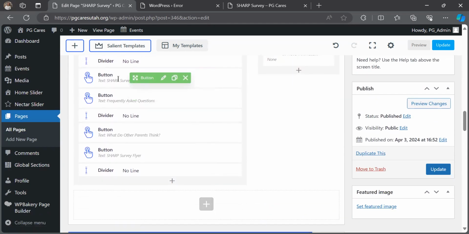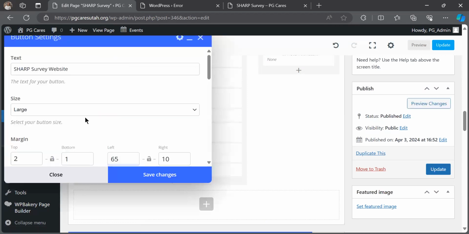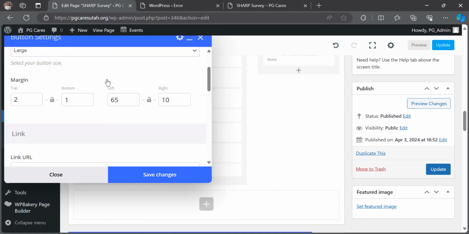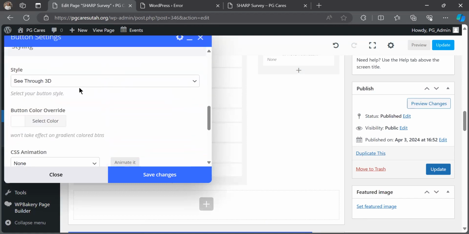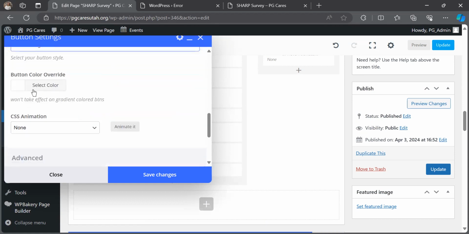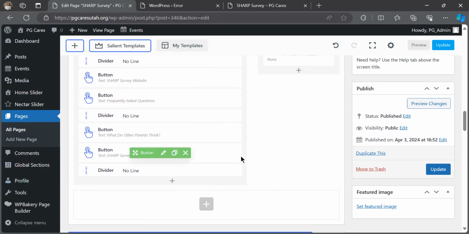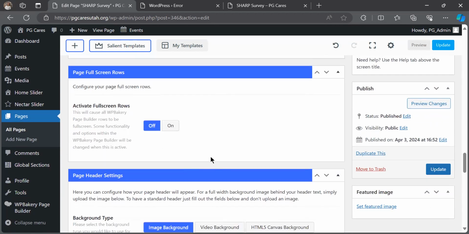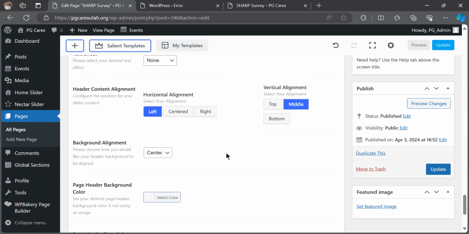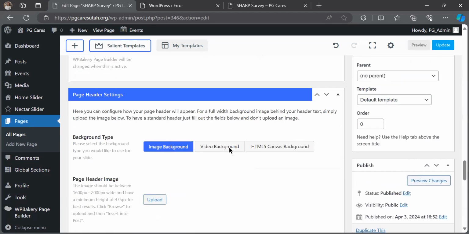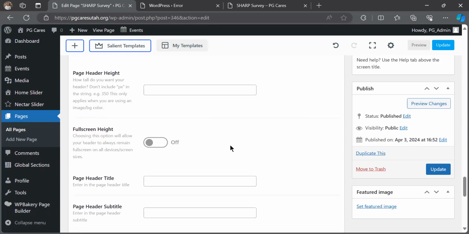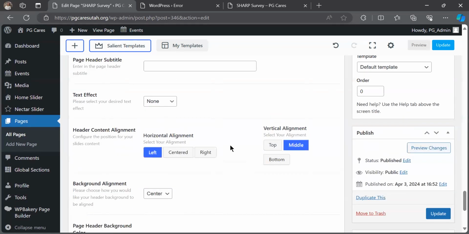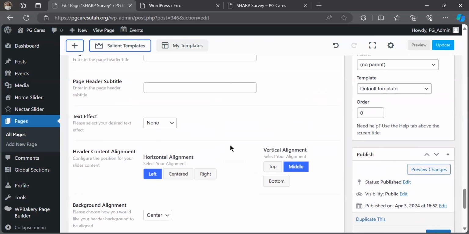There's a lot of different elements, and buttons are pretty easy. You just put a URL in them. Let's look at these. You could pick the size based on what your page is looking like, the different styles. I think I went through these. And colors. Cool. I don't know what any of this is. Just ignore it, it's too scary. If you're really trying to get into this, go for it.